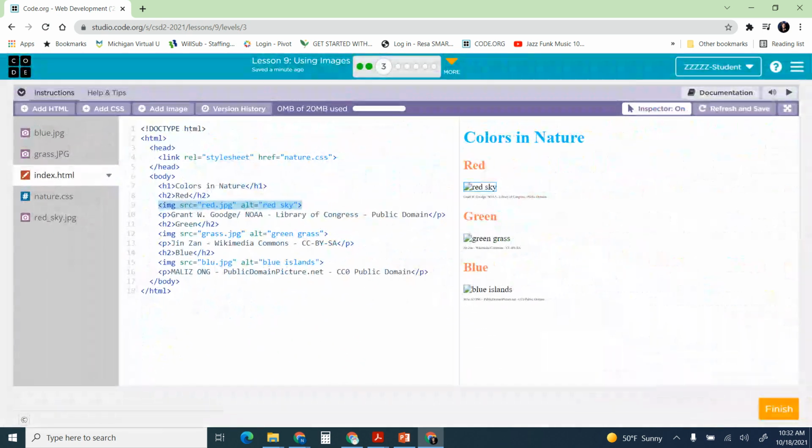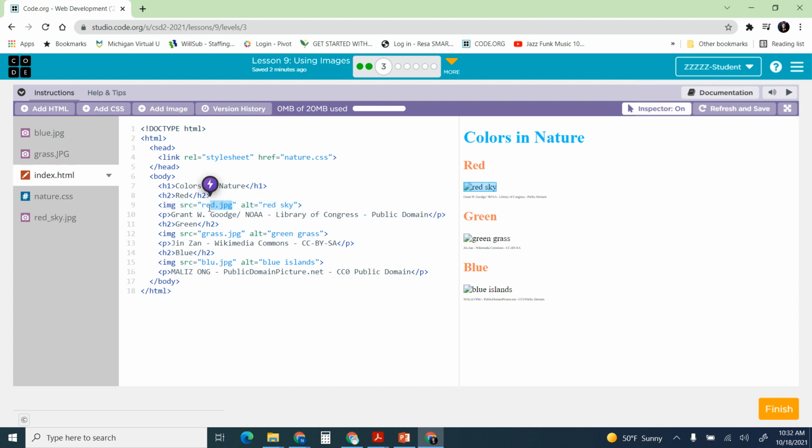It doesn't have the JPEG or the JEPG. Look at the name that they use for the name of the file, and look at the name of the actual file off on the left-hand side. Do they match? No. This said red.jpg, and the name of the file is actually red_sky.